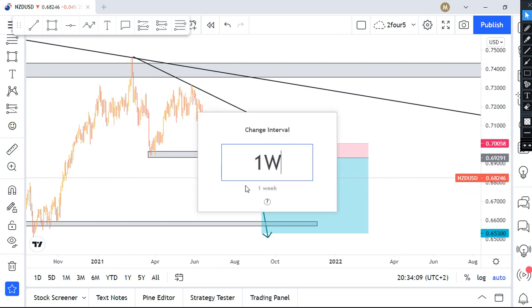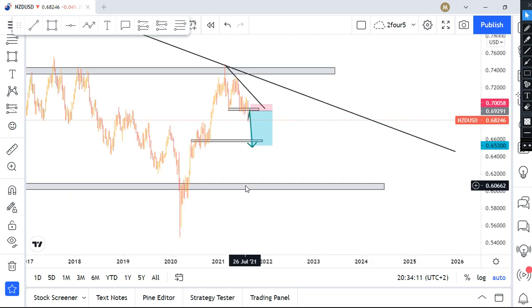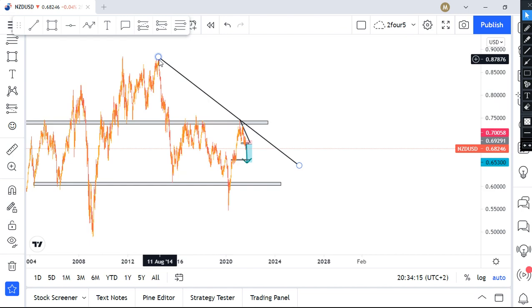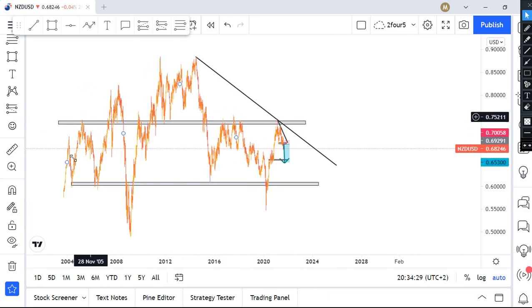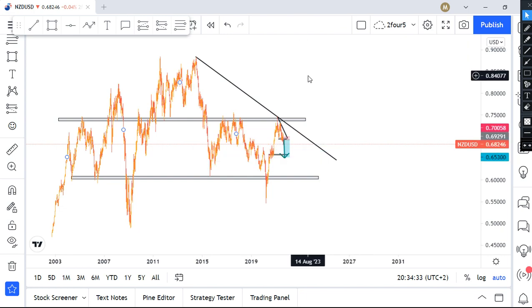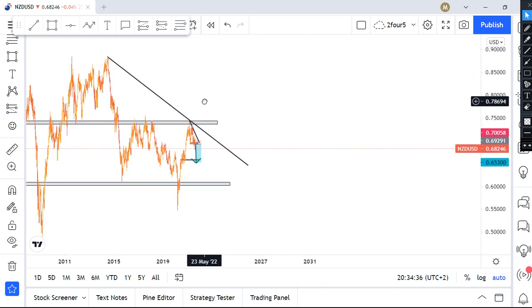So weekly time frame, just to get an overall perspective of this market. I saw this as my trend line. It's not yet confirmed. It's the first touch, second touch, so I'm really going to wait for a third touch somewhere around here. And I don't think I really need to highlight why I drew these zones. You can see why I drew these zones. If you don't see them, go to your charts and try to check them. I'm trying to save time. This is the whole idea behind why I didn't want to analyze the market from scratch.